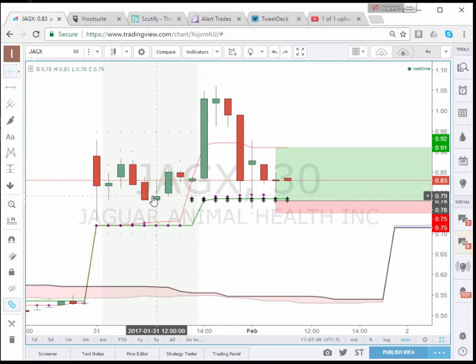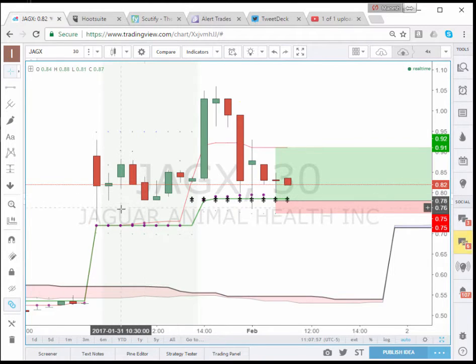Now, this is a stock below $1, so you have to be very, very careful how you trade this because you can run into illiquidity issues and a lot of games being played. Notice there's a green section in here. This is a 30-minute. You have the purple dots here, which are the day traders and swing traders support. For a high probability trade, which we're looking for out of small caps, you're looking for a cross, not a dot, but a cross.